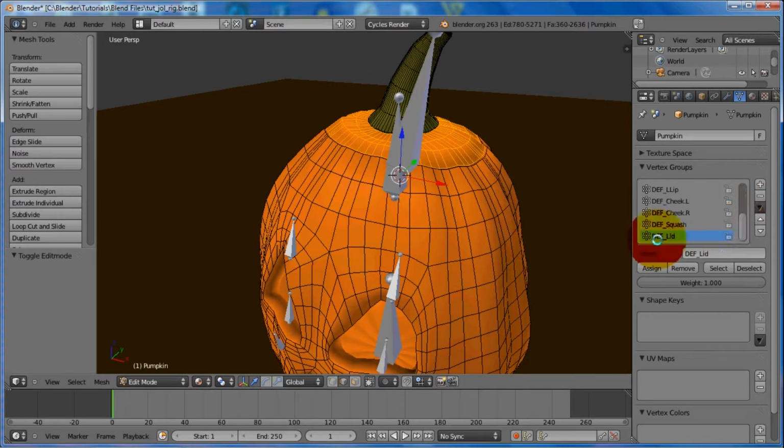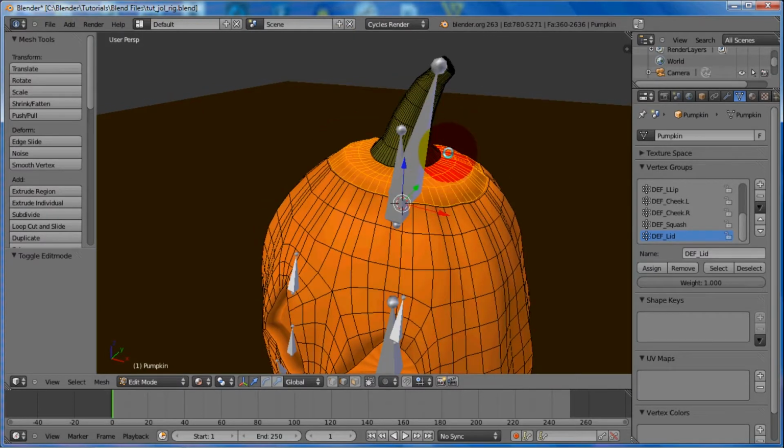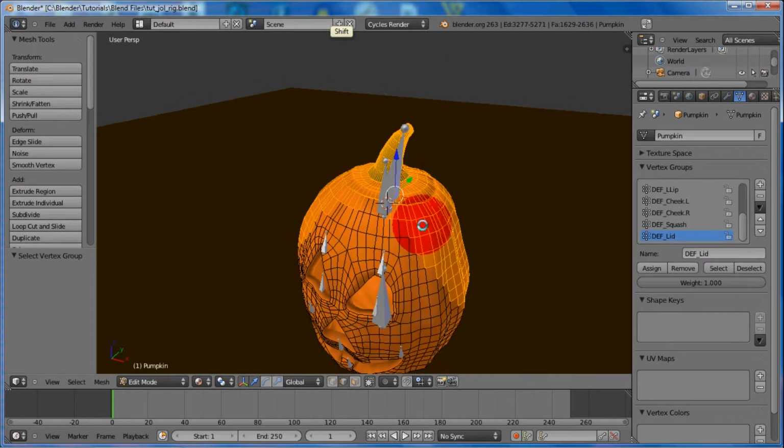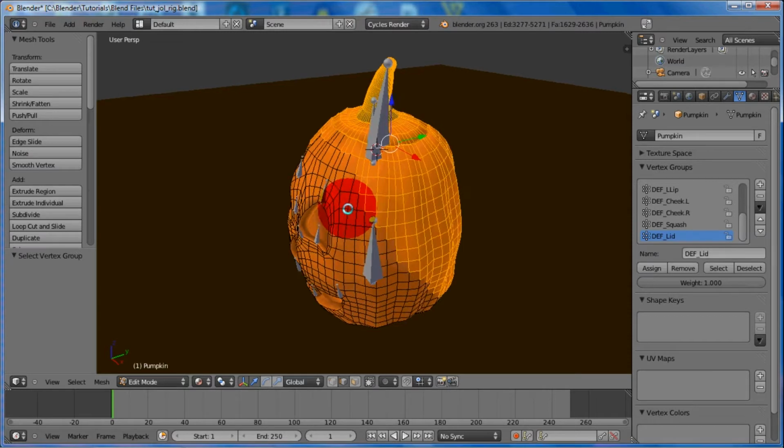So now if we take this def lid, named after this bone here, all these vertices correspond to this def lid. We want it set up so that this lid is going to be affected by this bone. So if we were to say select, well, there's a lot more vertices selected than what we want.